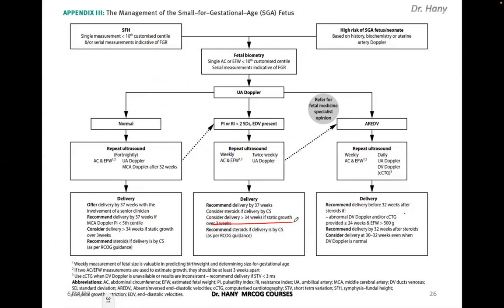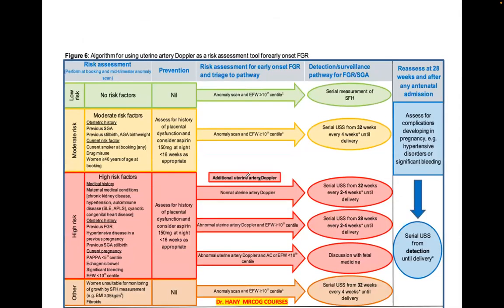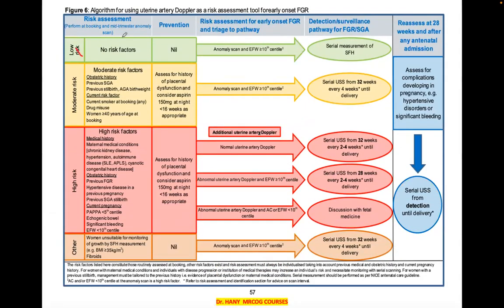Persistent static growth after 34, give her steroid and deliver her. So consider delivery more than 34. If the baby is not growing, even if there is a reduced, not absent, reduced pulsatility index or resistance index, more than 95th, to standard deviation. So in the extreme, extremely reduced, but still present. The change happened where? The woman low risk, no follow-up if the baby weight is normal.